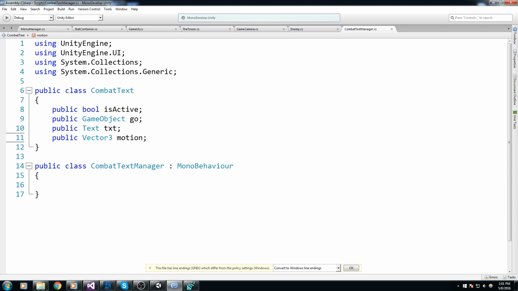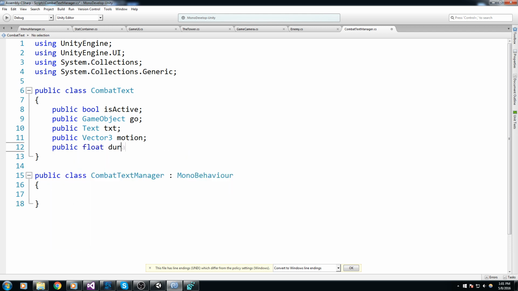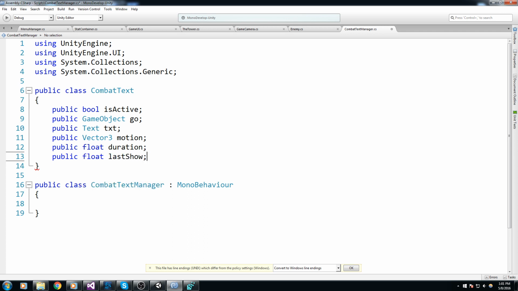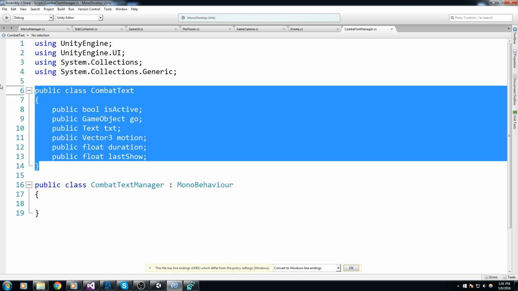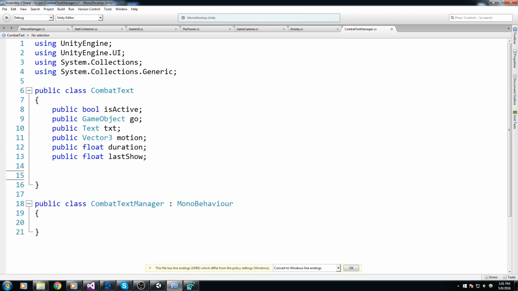So it can go up, down, left, right, and all that kind of stuff. The next one is a public float duration, and the last one is a public float lastShown. So these are all the properties of the little text object we're going to be spawning, and that's pretty much it.